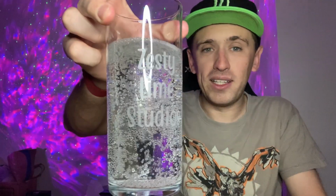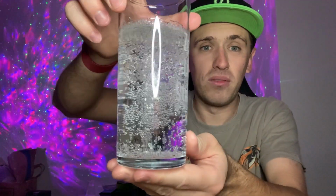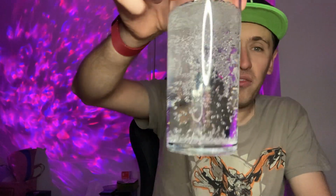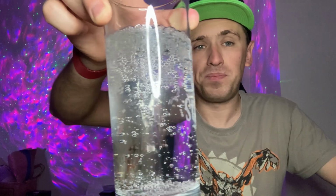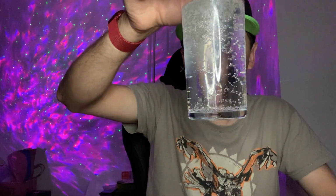So like I said, the colour is completely clear. You could mistake this for fizzy water, or standard clear lemonade, stuff like that. Fair amount of bubbles on the side as you can see, but of course it's just got normal fizz, what you'd expect with these types of drinks. And you can see my face through the drink, although my ring light's in the way. Anyways, let's give it a closer smell and see what we can smell.